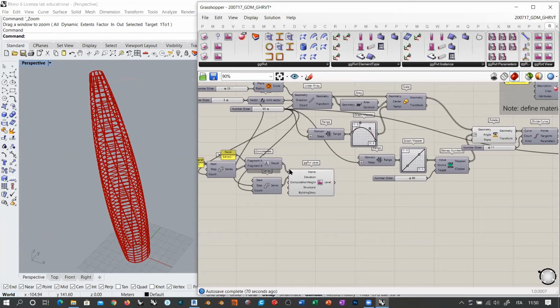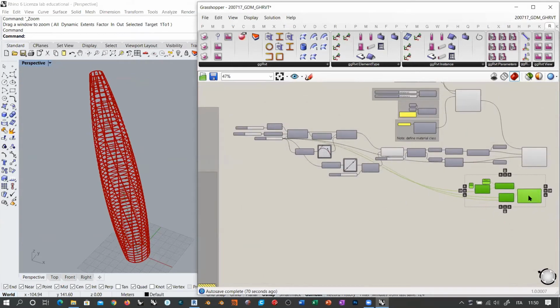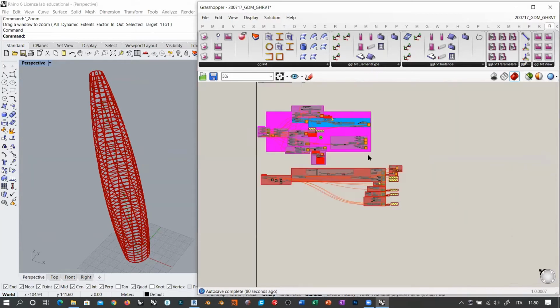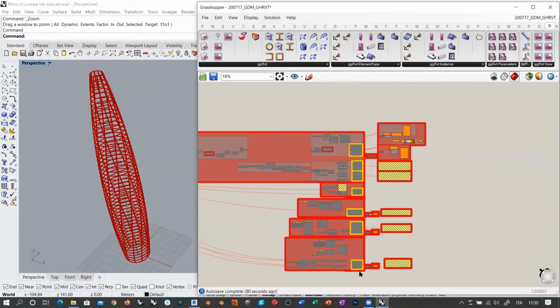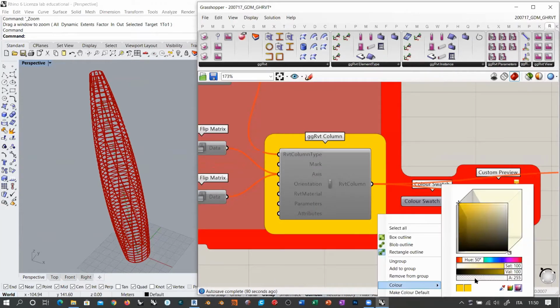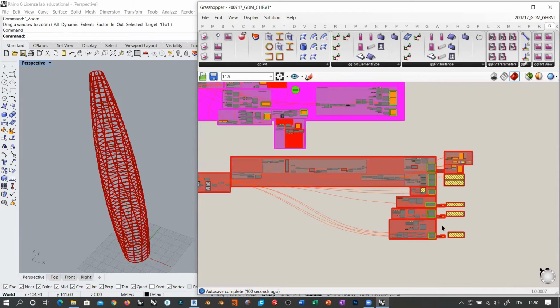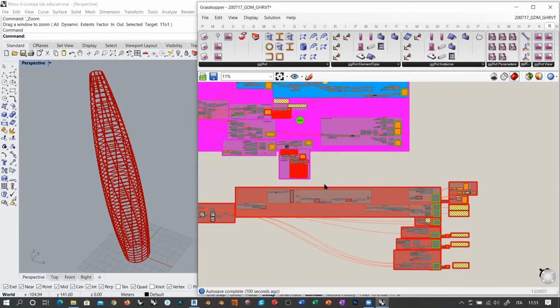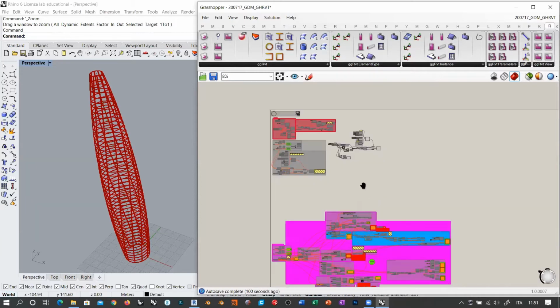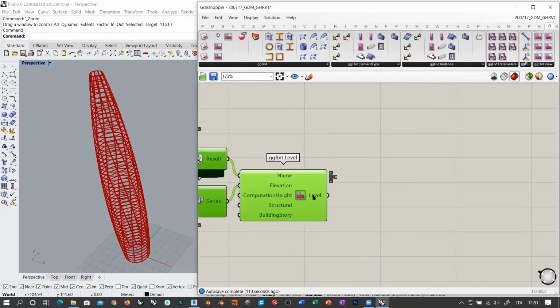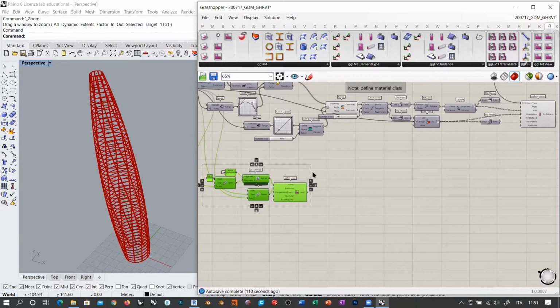So these are the levels. Let's bring them here, or normally this is something that I didn't do in these files yet. Only here in the tower you see that I have this column of things, which, by the way, I don't know why they are yellow. Normally my personal color code, they are green. So you see that they are all aligned, so it's very easy to understand where are the Revit geometries that must be baked. In this case, no, you see they are dispersed inside the definition, but normally it's a good option to keep these things, the final output at least, grouped together into one position.